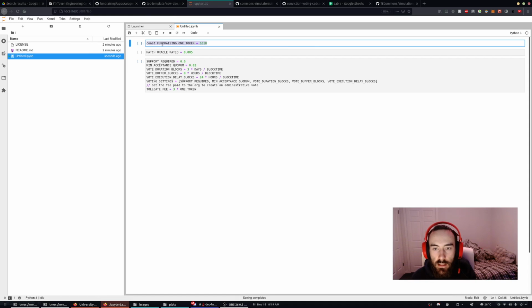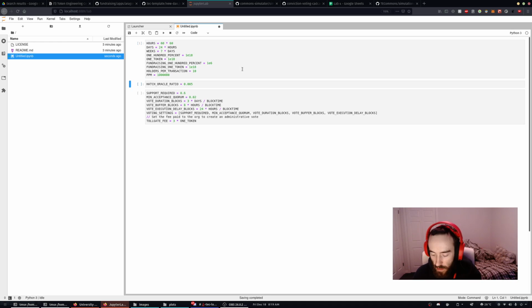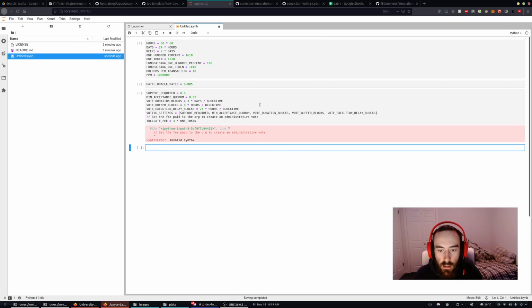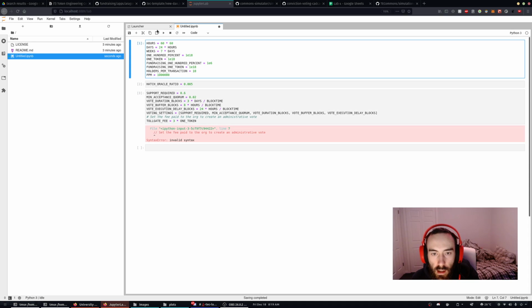Most of them are not needed, but let's go with them. Block time, I think that we can remove that. Well, okay, let's go with block time too. Block time should be 5.